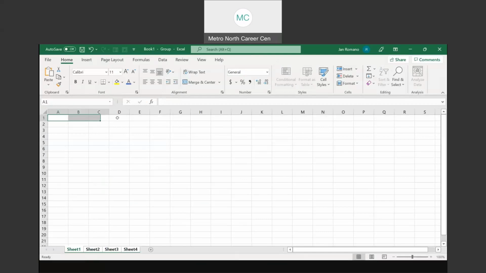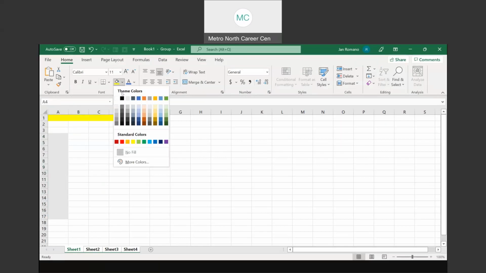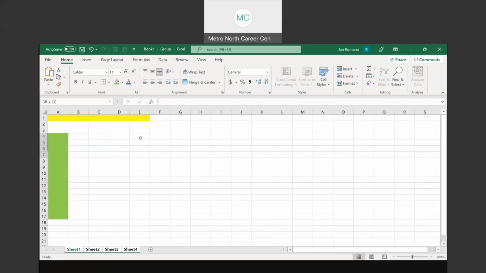So notice, watch. What if I decide to shade that cell, because I know I'm going to be typing some information in there? What if I decide to shade these cells here with the shading button? What if I know I'm going to be typing money in this column, and I highlight it and put the dollar sign button? Once I start typing, the dollar signs will show up. Everything I do in sheet 1 will happen in sheet 2. I just clicked on sheet 2. It's exactly the same. Sheet 3 is exactly the same. Sheet 4 is exactly the same.